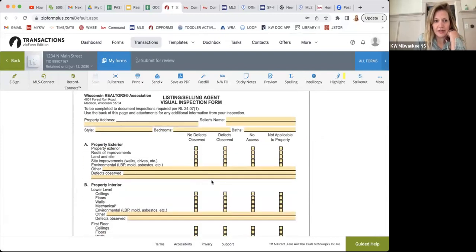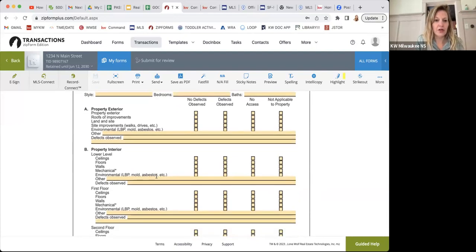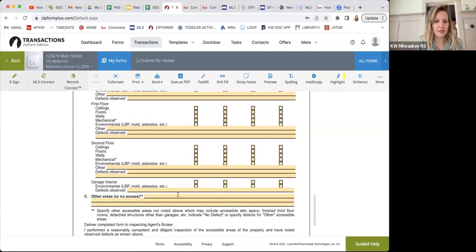I think I was telling Rob this morning, this is not required per Keller Williams requirements. We highly encourage it though, to use this visual inspection form. As part of the checklist that you're bringing to your listing appointments, we're always taking notes, and this is a good form to use in lieu of just a blank piece of paper as you're going through the home. When I'm having the seller take me through the house, I'm looking for the things that the seller has done to improve the home, and I'm also asking them about any conditions of the home that they've observed. It all comes up in conversation at the same time, and you can use this checklist to make notes.